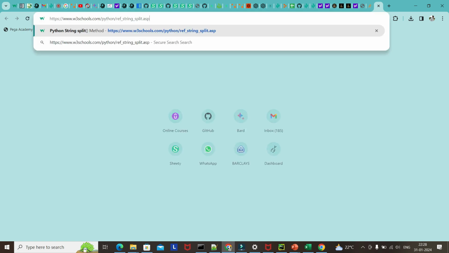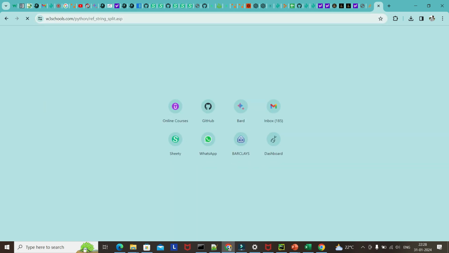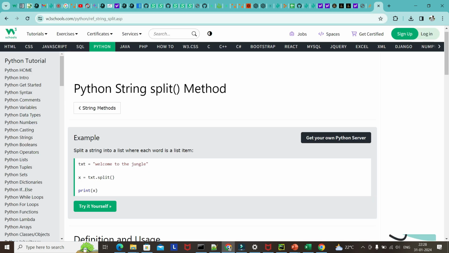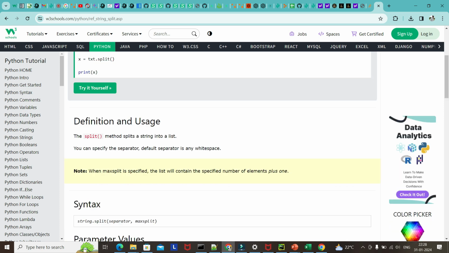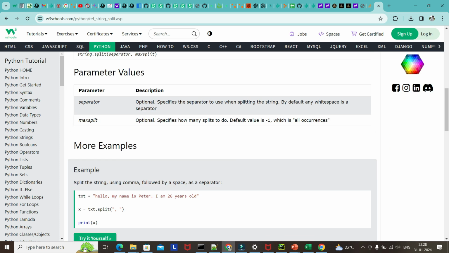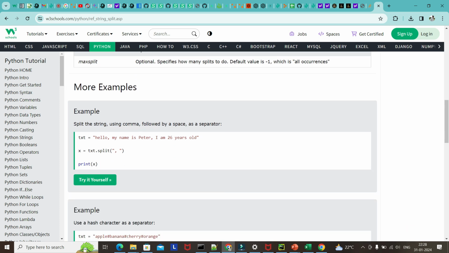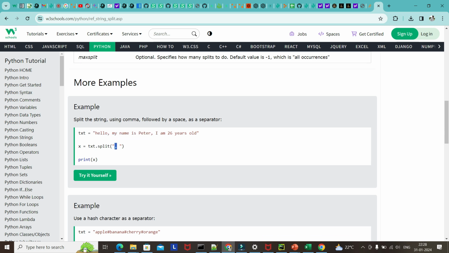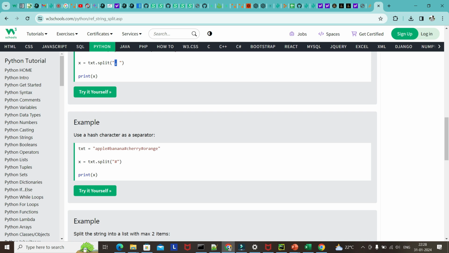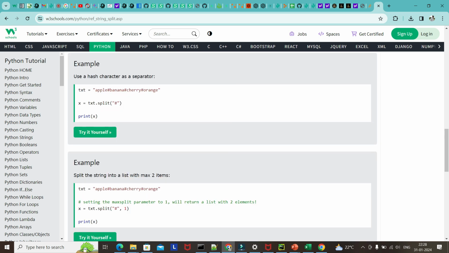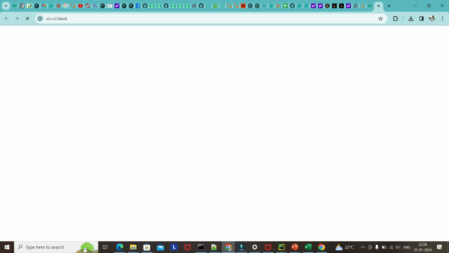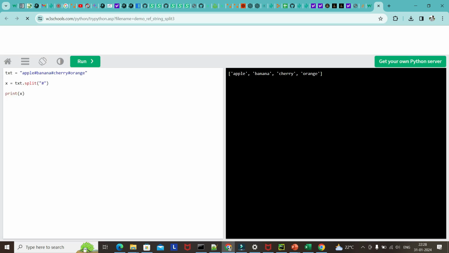Whenever we use split, it converts into multiple objects, like multiple separators. So this will be one, and this is again one. This is split by comma. Similarly, if we split apple, for example, this is split by a hash.